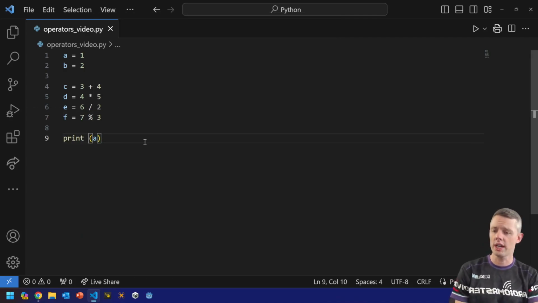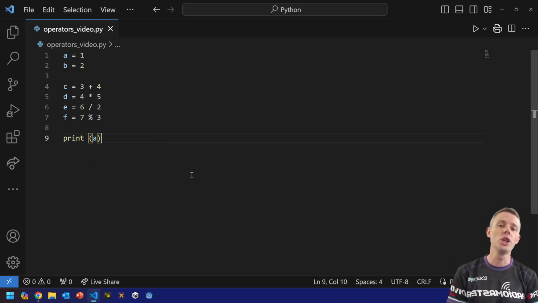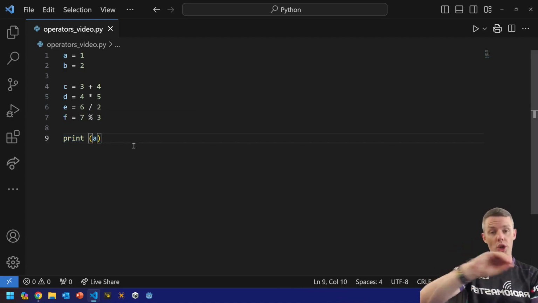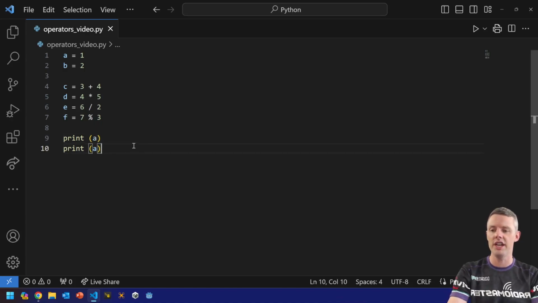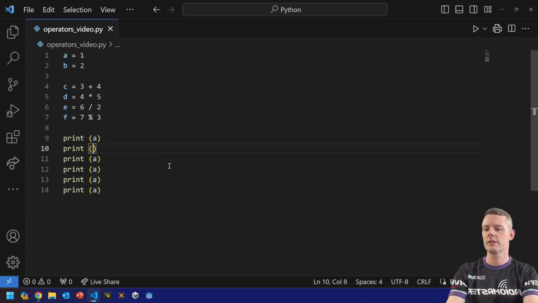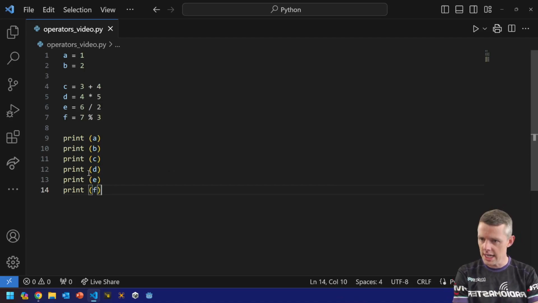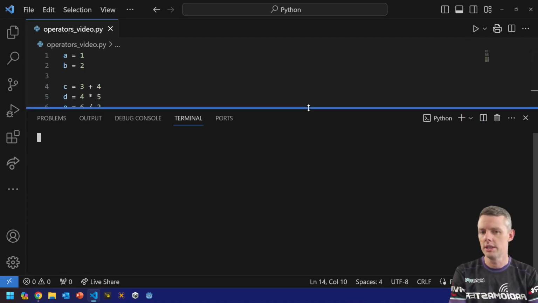Now here's a nice little shortcut for you. If you've typed a line and you want to basically copy and paste it below, maybe modify it slightly, in Visual Studio there is a built-in function of copy and paste. However, if you don't select anything on the line, you just put your cursor on that line and hit Control C and V, it duplicates the line. And I'm just going to hit V again and again and again and again. Okay, and then I can just simply go through B, C, D, E, F. All right, let's hit play and see what's going to come up on the screen.